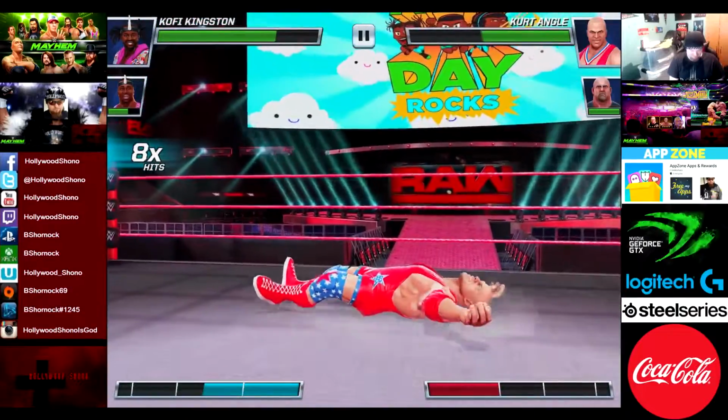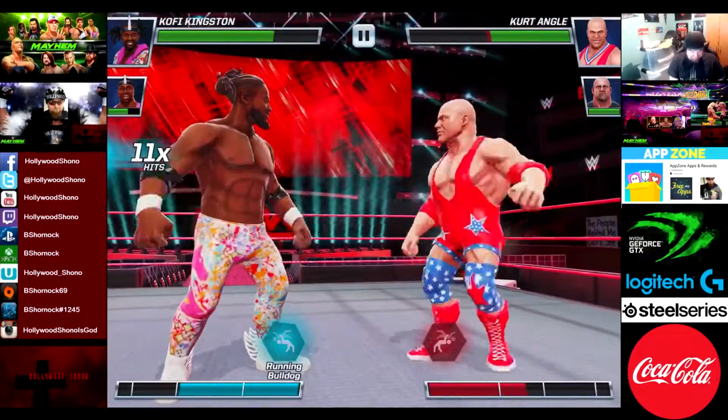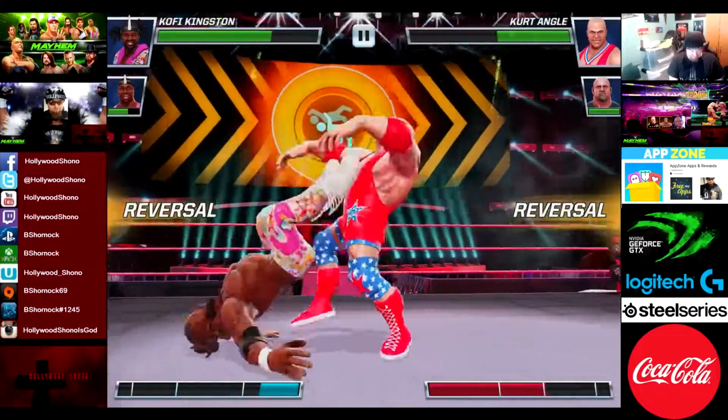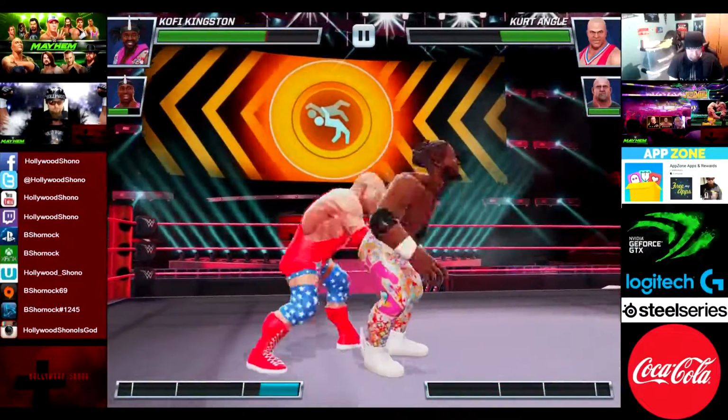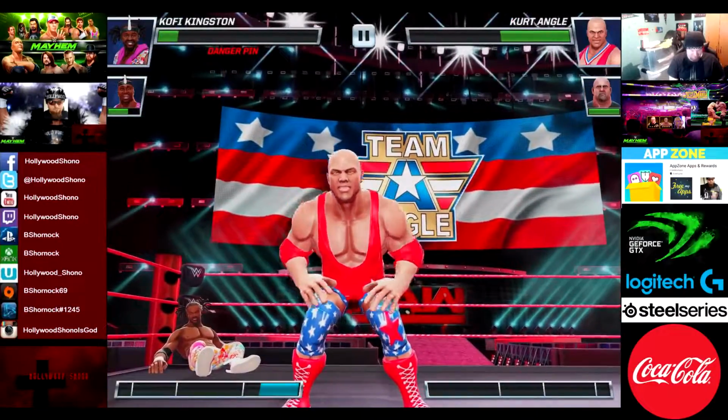Frankensteiner looks badass from Kofi Kingston. So are we going to get the up, up, down, down on the first try? Yes, we are. And we're going to be able to do it, but it gets reversed. That sucks. Kofi Kingston's going to be in a lot of trouble. That Angle German suplex did a lot of damage. Brutal!